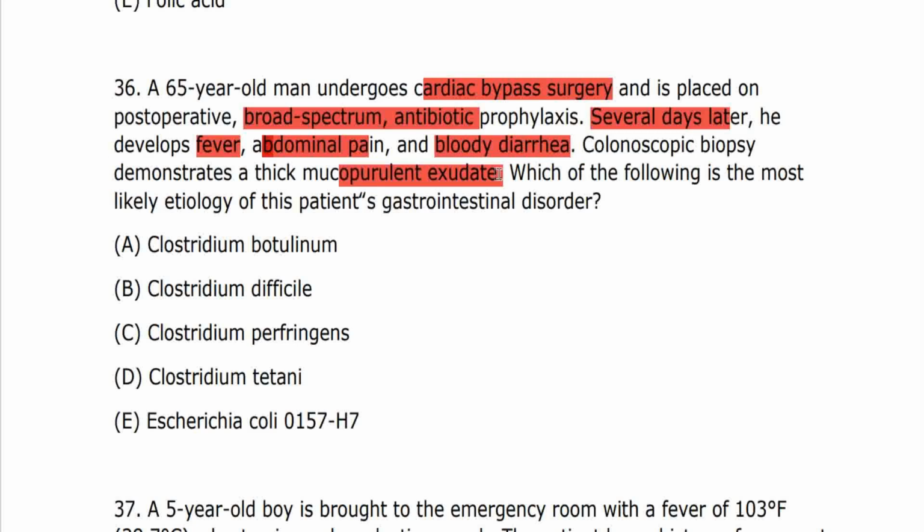This patient has typically the history of someone that has pseudomembranous colitis, because broad-spectrum antibiotics will predispose to that. What colonizes the GI tract in the background of broad-spectrum antibiotic use is Clostridium difficile, which is the causative organism for pseudomembranous colitis. And then you treat this by giving vancomycin or metronidazole. So that's our answer.